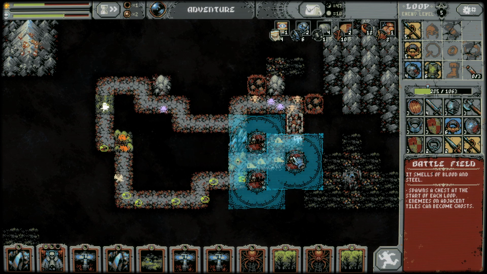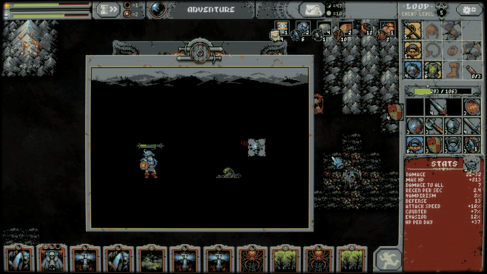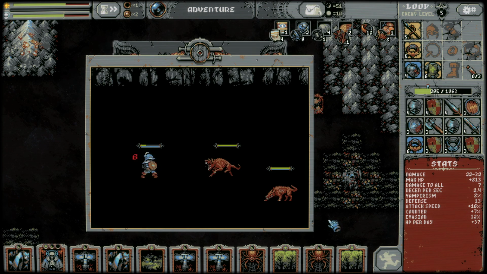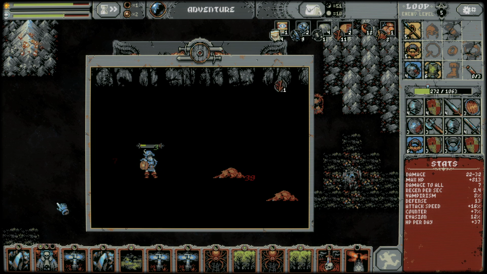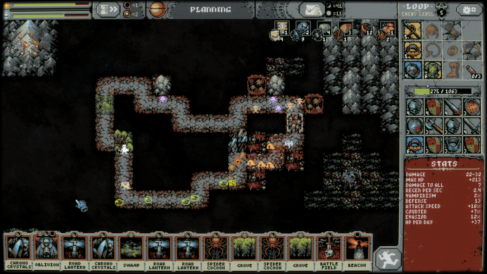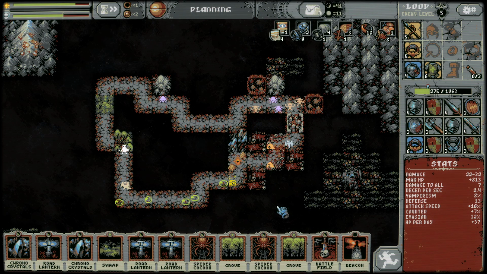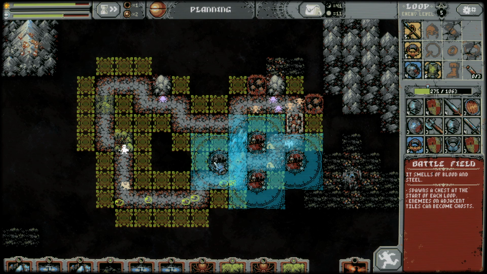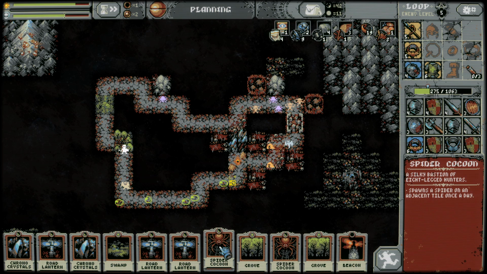Since I had so many battlefields, I probably should have spread those out so I was getting gear more evenly throughout the run instead of all at the front. Well, it seems like I've got pretty good defense going this run, because I'm not taking that much damage. Yeah, you're at least pretty beefy. What if I were to get rid of all these blood clots? Let's see. Yeah, there. That's probably the most battlefields I have ever had before.